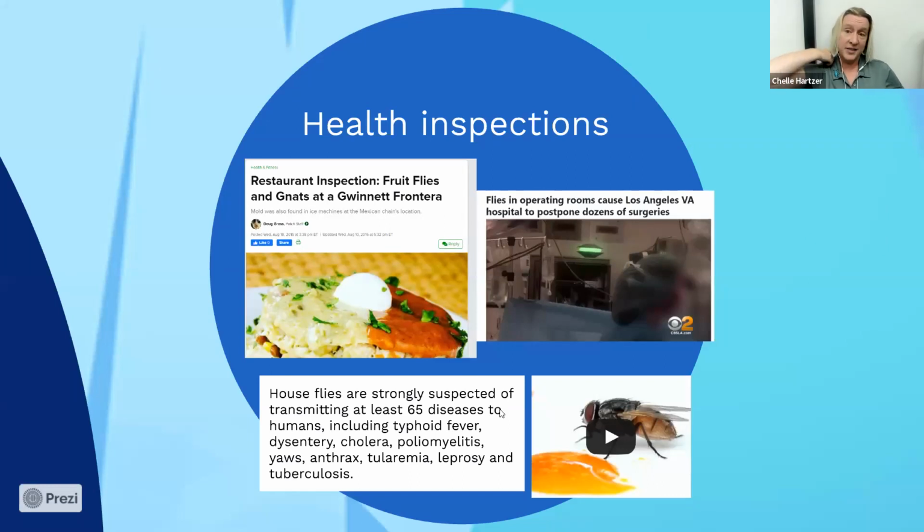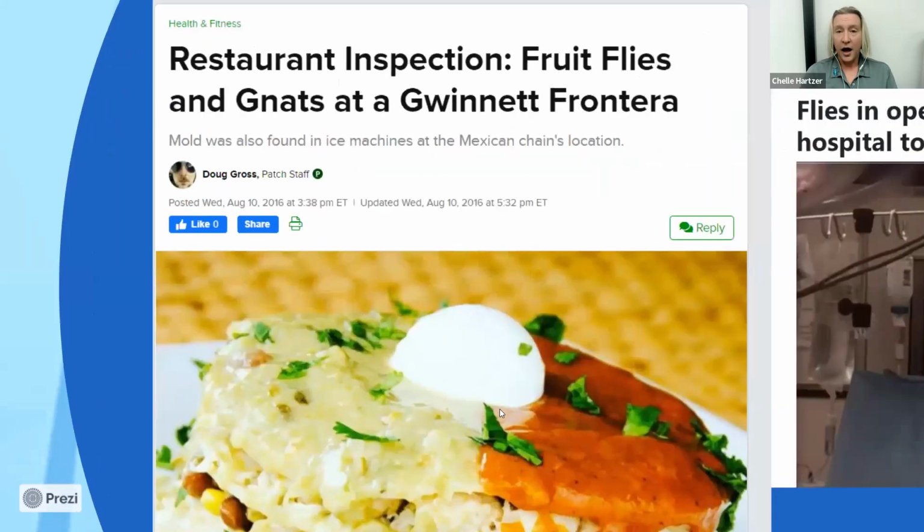So we definitely have some agencies to worry about. You probably have health inspections, different types of inspections that are going to look for this. And I put this one in. I know we're not dealing with you folks with restaurants, but restaurants are fun. This is actually in my county, and again, this can shut you down. Even though this is a restaurant, this can shut food facilities down if auditors come in and find some of this stuff.